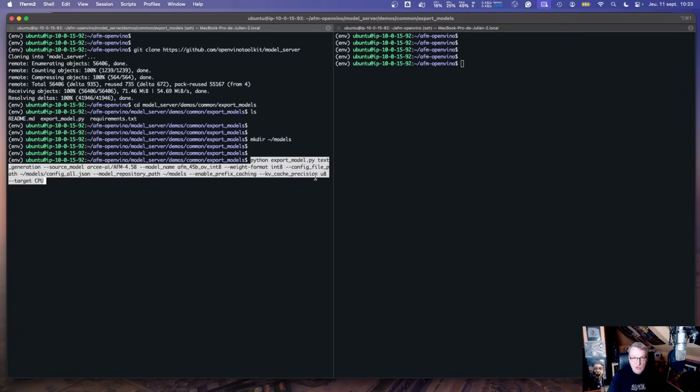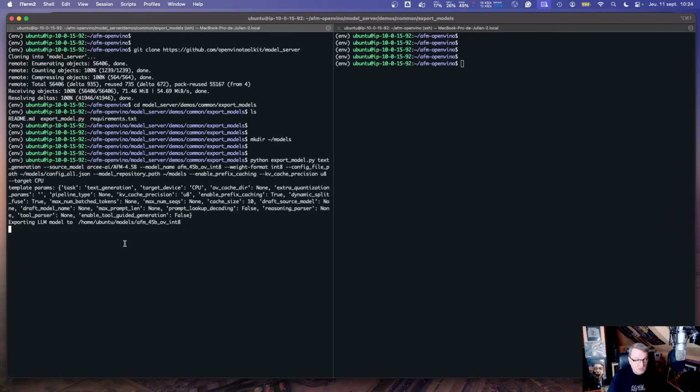And we'll use 8-bit precision for the KV cache, which is not strictly necessary, but it saves RAM. Okay, so if you have a bigger model and you have a very large KV cache and you want to save memory on the host, instead of using 16-bit, you could use 8-bit. Okay. And of course, I want to convert this for CPU, right? The host CPU. So let's just run this.